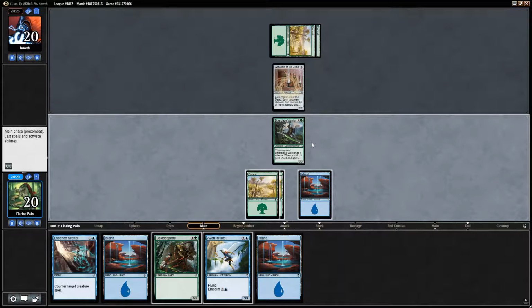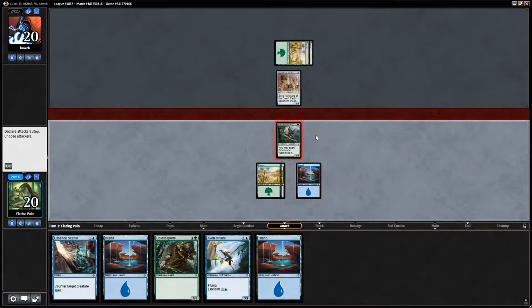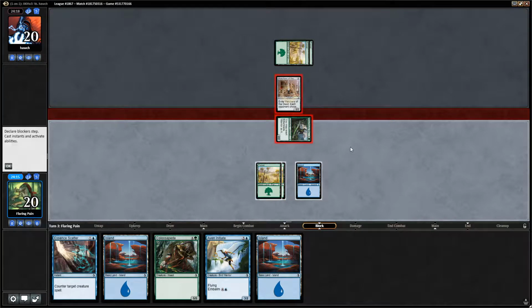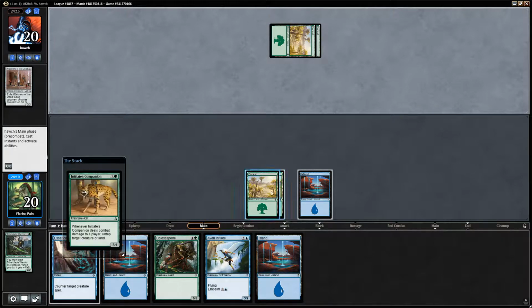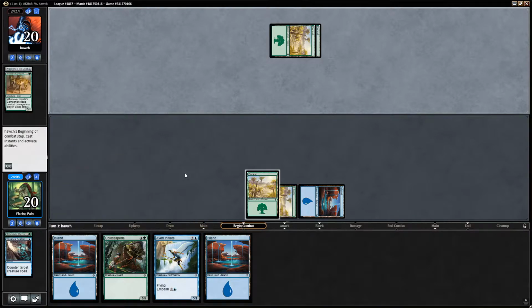Go ahead and swing at them with the Bitterblade Warrior. I'm pretty sure they're probably going to go ahead and block here. It's a deal, Hotch. Alright, now play the best creature you have. Well, that's all you got. I guess we're going to counter it basically no matter what it is anyway, so.